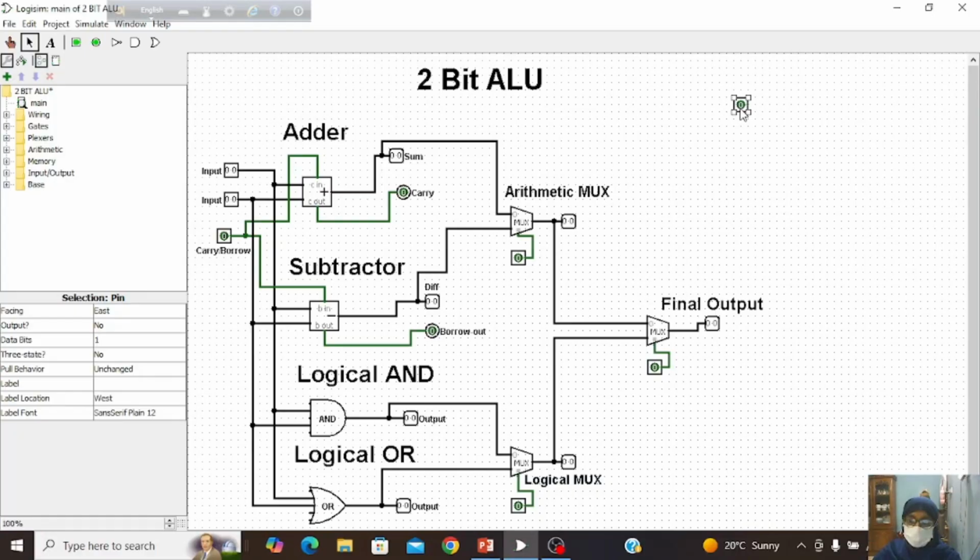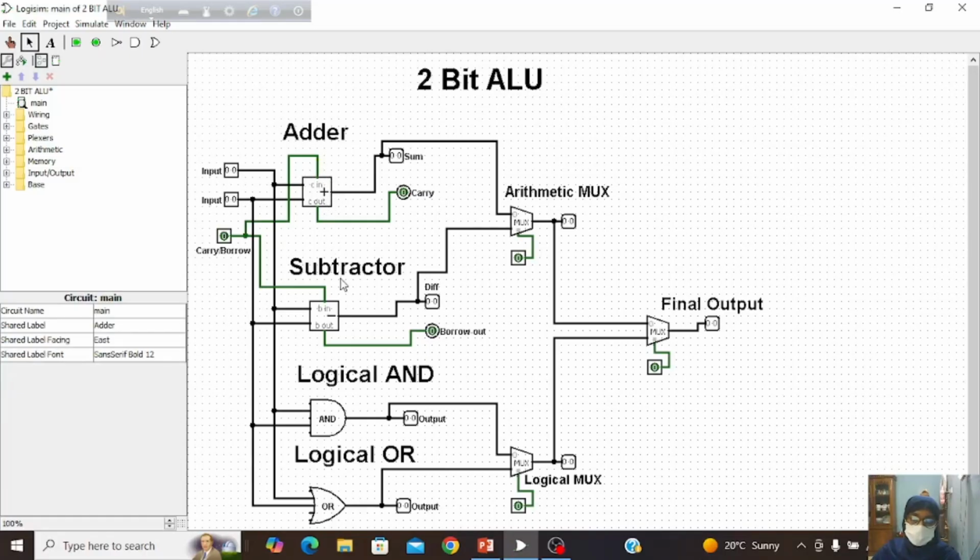If I want to modify it, I go to the left side of Logisim. Here we are seeing that the data bits is 1. If I want to modify it, I need to click on it and then select the bits. If I select 2, then it is a 2-bit binary input. In this way we can connect and modify the output. Now I am deleting it.